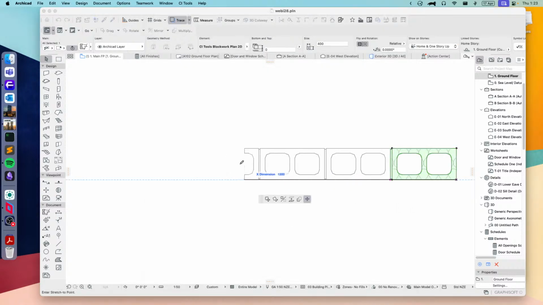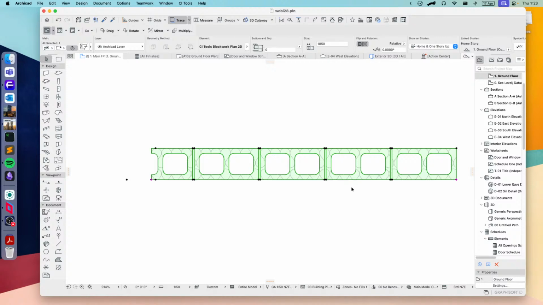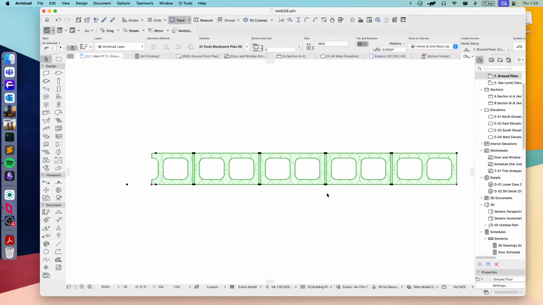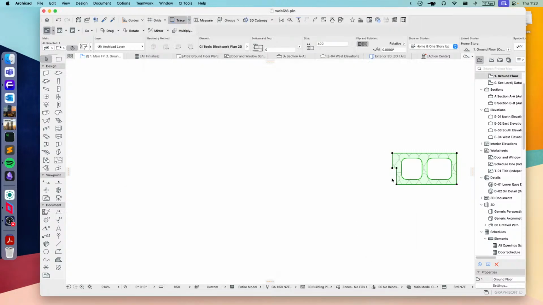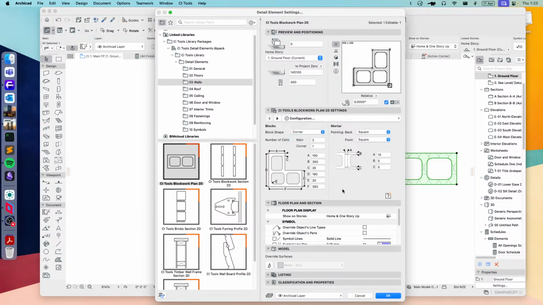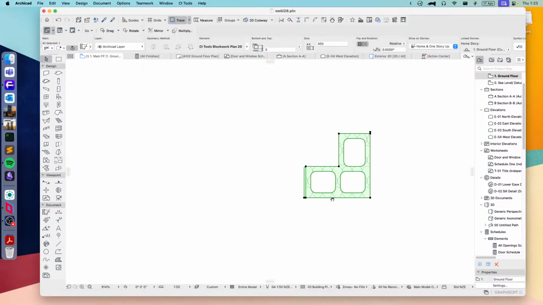And then we can just grab the dynamic hotspot again and just drag it out to however long we need. And you can see it draws as much of the block as we need. So rather than stretching the block that we had into a way that wouldn't make sense anymore, it just repeats it over and over like all of the other ones we've looked at so far do as well. So if we change to a rebated jamb, you will see that we've got that rebate there as well. And the, what's the other one? The corner looks exactly how you would expect a corner to look as well.